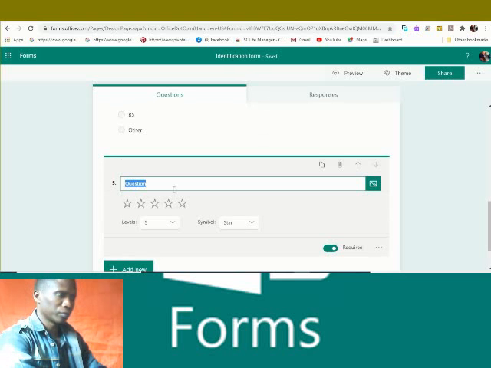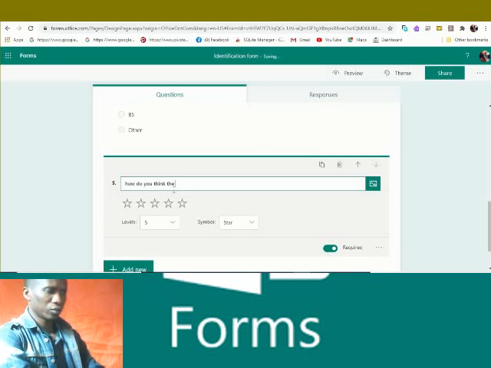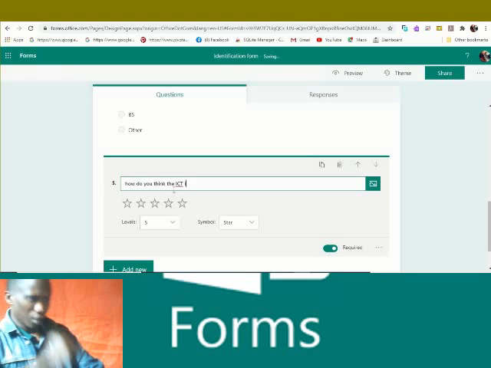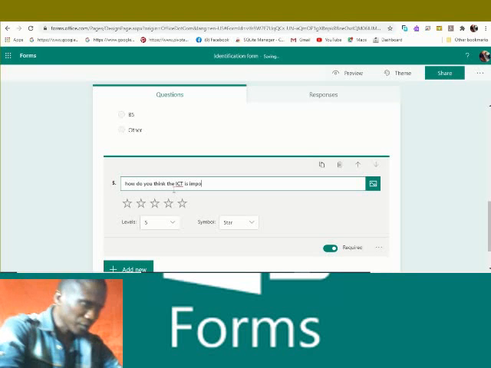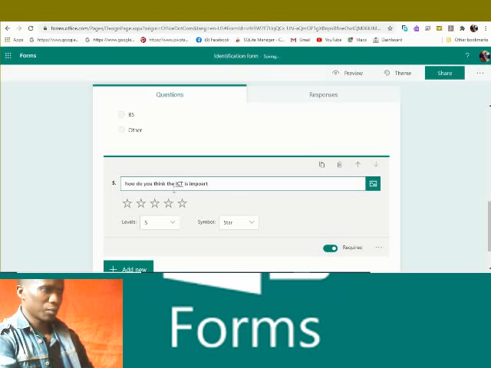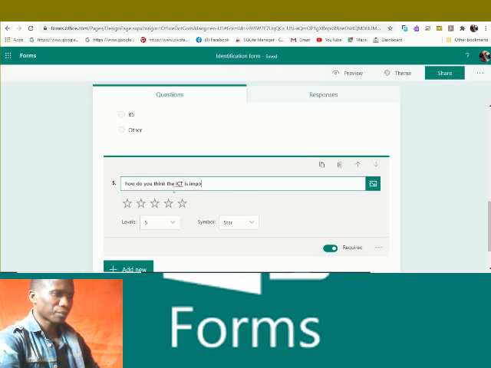For example, how do you think ICT is important in education?